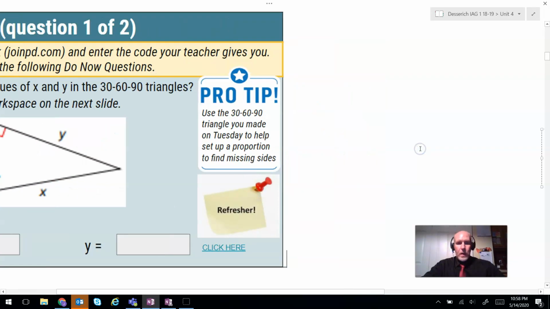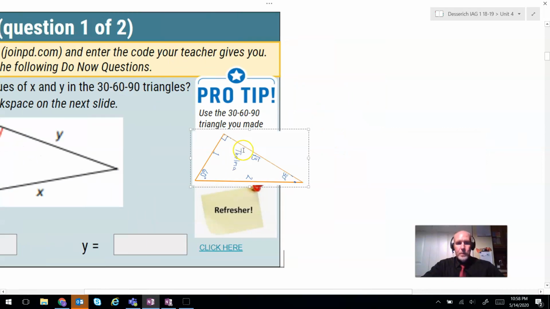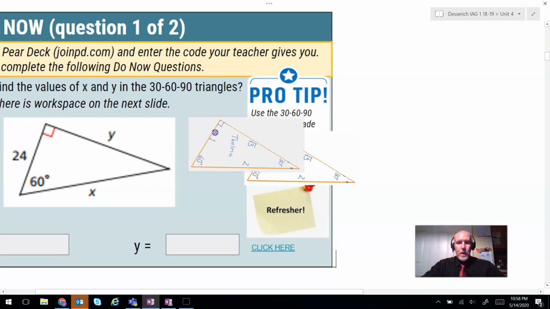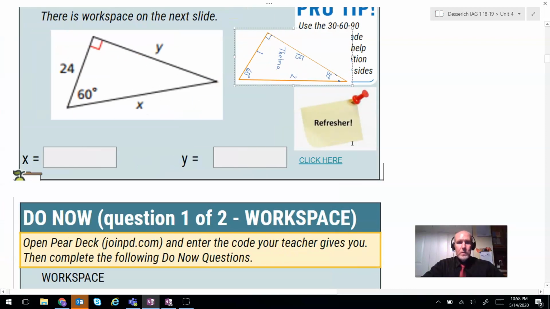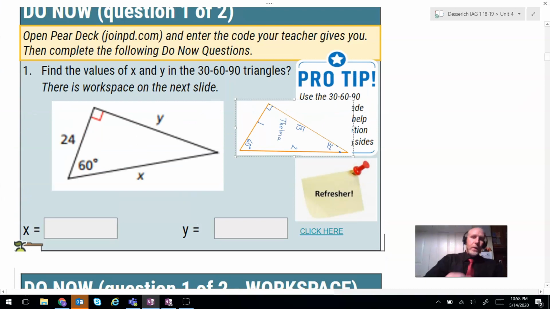Okay. I hit a secret Thelma right over here. So I'm going to bring Thelma over to this area. And we've got some workspace down here, so we'll use that. But we can go ahead and find X first. That's fine. So we'll work to find X.